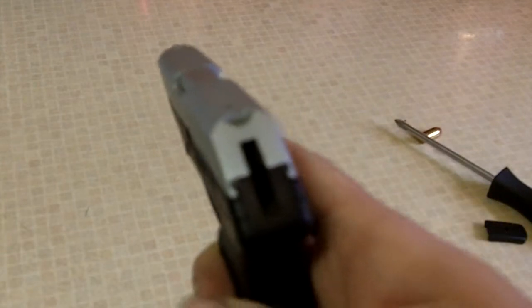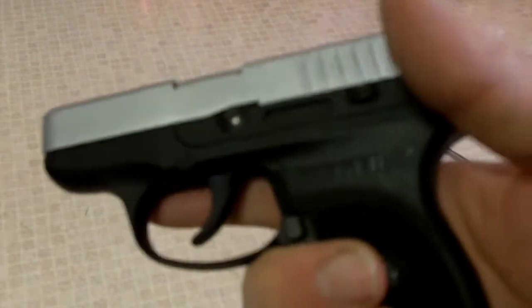On the back here, as you can see, there's a slot here. And if I rack it, there's a thing that's at the top now that you can see. So that's one thing I didn't show you, that you can tell if the gun's cocked or not.